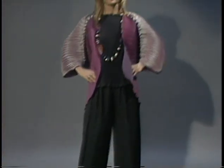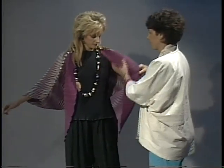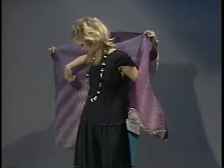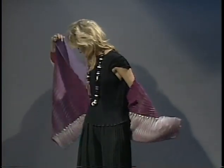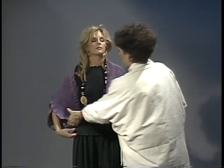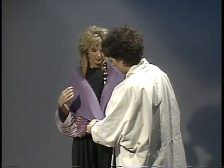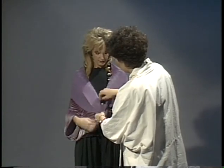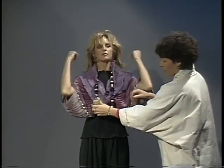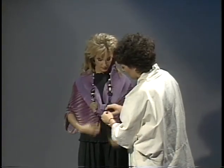One thing that the photography work has done for me, as I mentioned before, is just being able to see other people's points of view on how the garments can be used and worn. Not only does my friend Darlene, who models the clothes, move in a certain way and look a certain way and really take the garments on for her own for that period of time that she's wearing them and working with them. But Elaine, who is behind the camera, also sees that whole outfit in a certain way and wants to photograph it in a certain way.